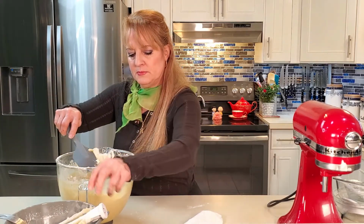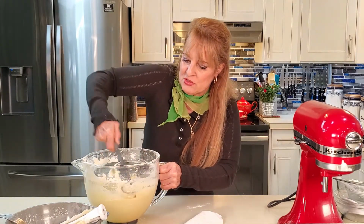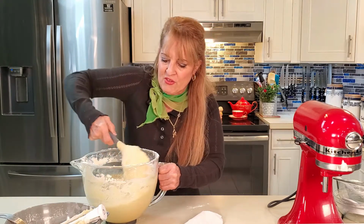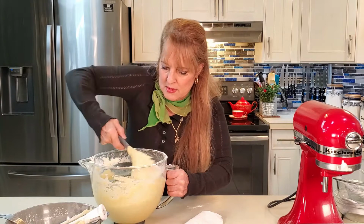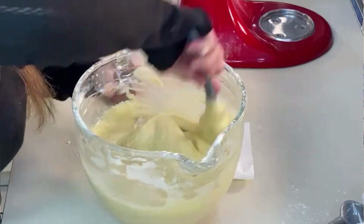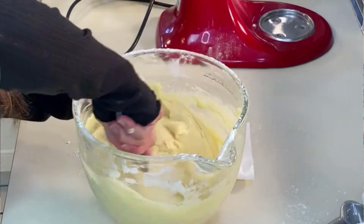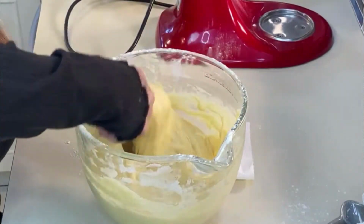All right. Now stir. I'm going to go down through and turn it over. That's called folding it in. And I'll scrape any flour that I see on the side and make sure it's incorporated. And you see that it's a very thick batter. It's a pound cake. There's nothing light about this gal.